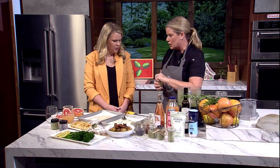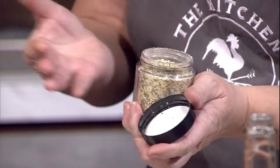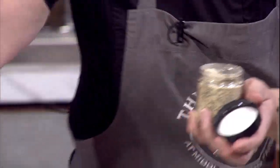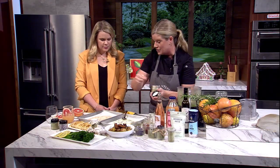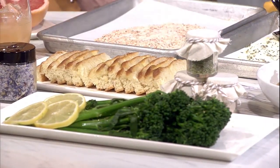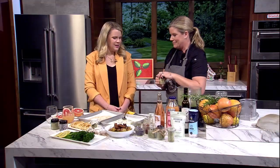Put a bow on it, you can make a cute little label, but that way they could just turn to this just to spice up their vegetables. For instance, this is just some nice roasted broccolini, and then you've got the flavors of not just seasoning and salt, but a little bit of garlic and a little bit of lemon zest. Seems really fancy. It seems fancy.